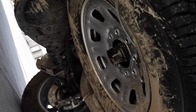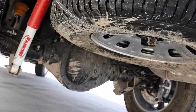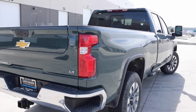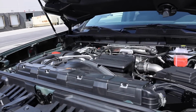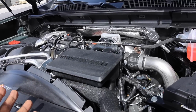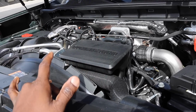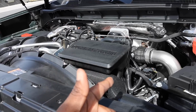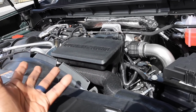This truck does have a Steely with a Michelin tire. It's an 18-inch wheel, and it's gonna have a 342 rear with an automatic locker, Rancho shocks there. And then here's a side view of the truck. Under the hood is this 6.6 liter Duramax diesel. This is an option. Now if you're looking at LT, there is 3 powertrain options. 2 of them are going to be the diesel, and one of them has a PTO option. So if you need power takeoff, that is available for this trim level and this truck basically.